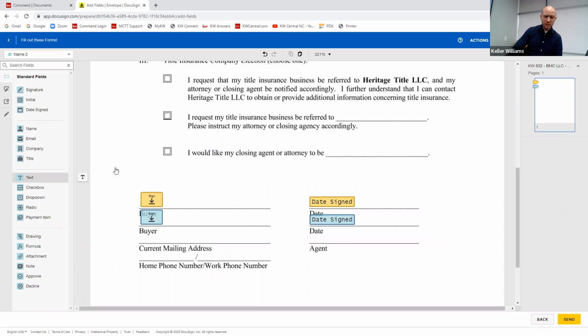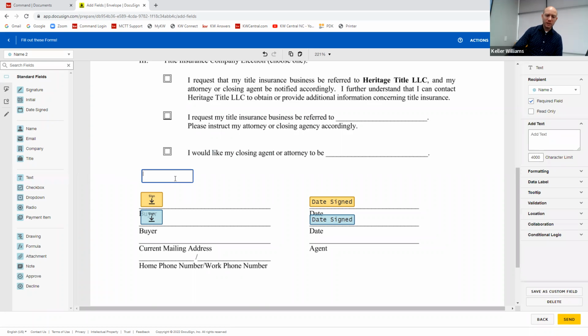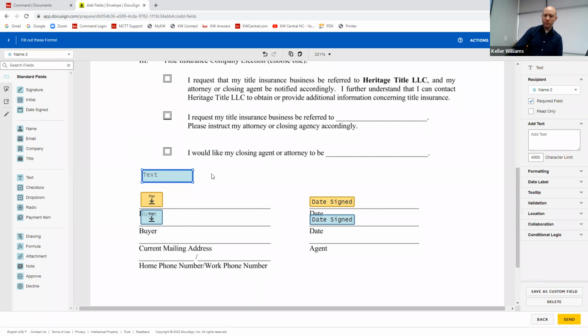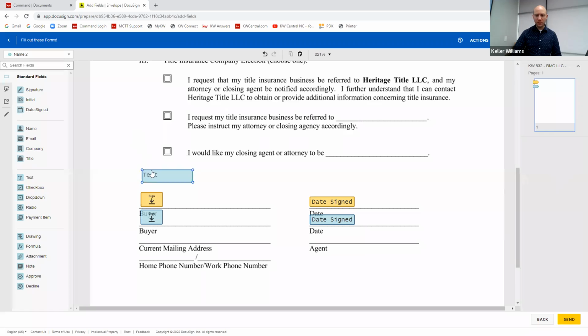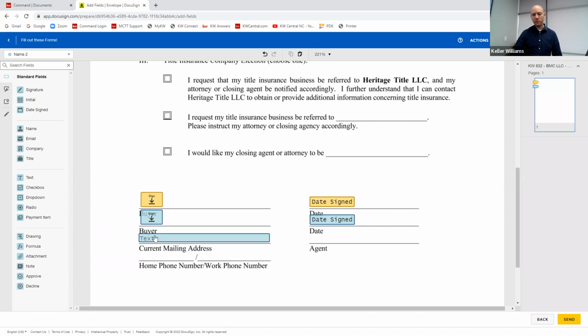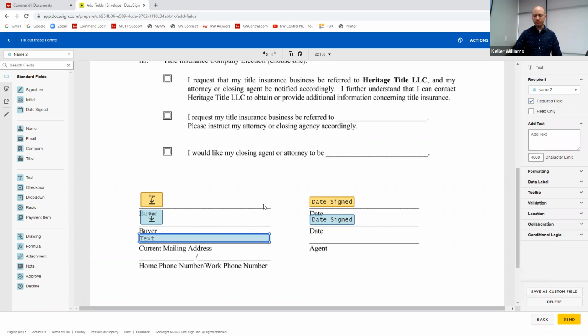The text box is just a generic box. It comes preloaded as a required box to fill out up here. We'll talk about that just a little bit. But if this is here and it's required, it means they have to put something in there. It could just be one period and that'll be satisfied. But normally that would be for something like, if you didn't know their mailing address, you could put this here and it'd be required. They'd have to click into it and fill it out.